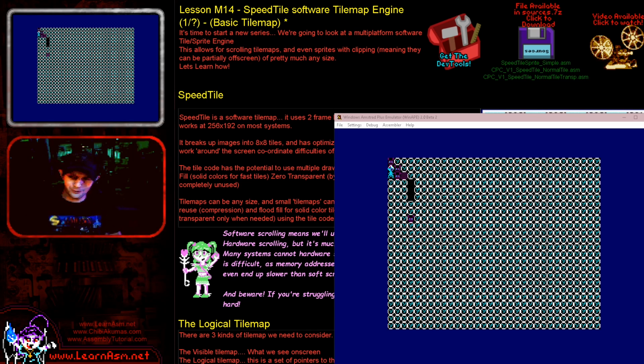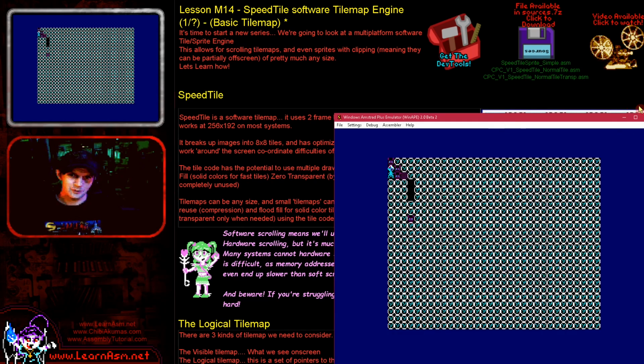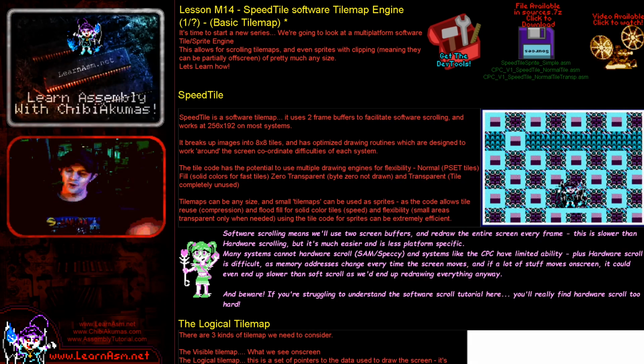When I'm programming for a new system, we get this simple example working first, and then we do the scrolling version, which is where there's a super tile map, which is much bigger. That's calculated into the logical tile map, and then that's used to draw the screen. But the logical tile map and the drawing is being done here just without that extra complexity. So this is a nice easy test to get started on, and it's this that we're going to be looking at today. But as I say, the code that does that is basically almost all the same as the other one. There's just a few extra bits for the extra calculations, but we're going to build this up into stages.